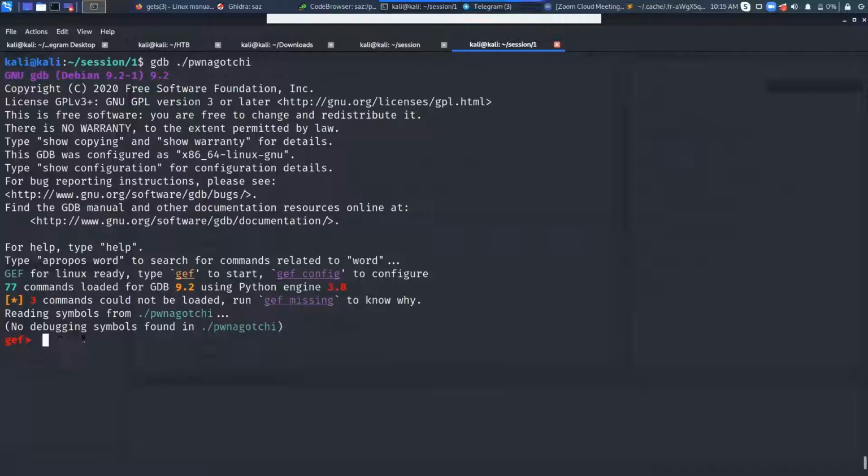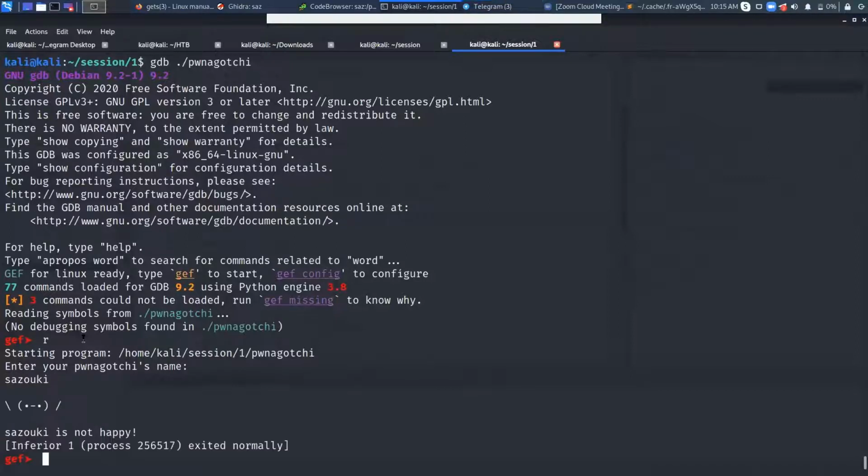Okay, now as I said, we need to get the offset. First, let's try to run the program and see what it does. As we saw in Ghidra, it asks us for a name, Sazouki. Then it says Sazouki is not happy. So we'll try to create a pattern, pattern create 40.